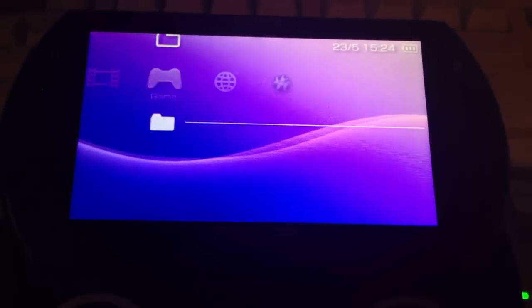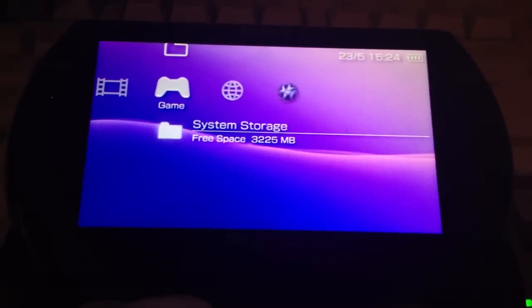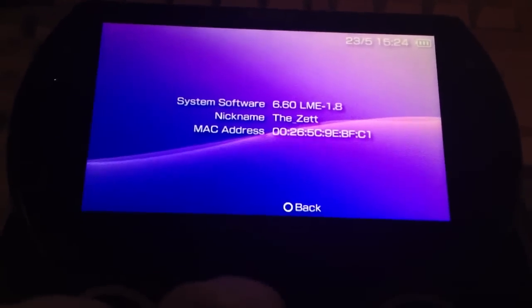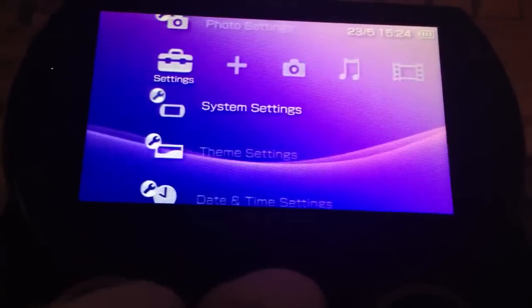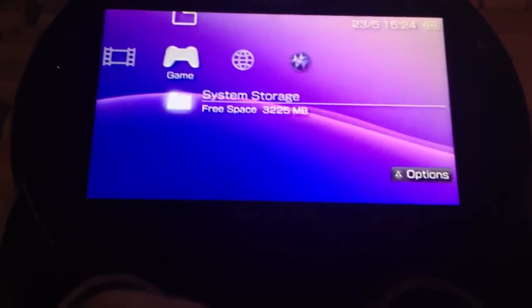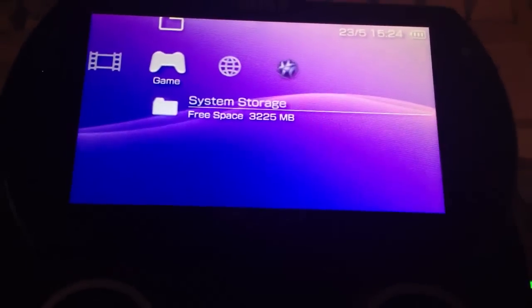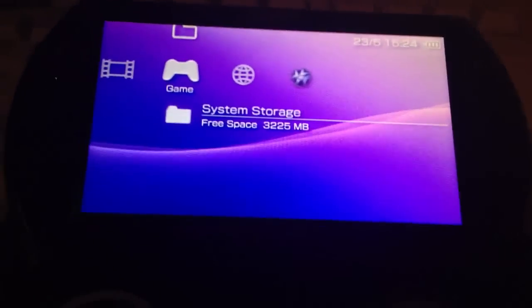If you have a PlayStation Portable 1000 or 2000 — importantly, the 2000 must not have the TA88 v3 motherboard, otherwise it will break — use the 6.60 ME 1.8, which will be a full custom firmware. For every other PSP, use 6.60 LME 1.8. It's pretty safe, it won't break any PSPs, and with the help of Lightspeed it's very easy to launch. You'll be able to use homebrews, plugins, PS1 games, and PSP games, and you won't need to carry your UMDs anymore — just put your stuff on your memory stick.